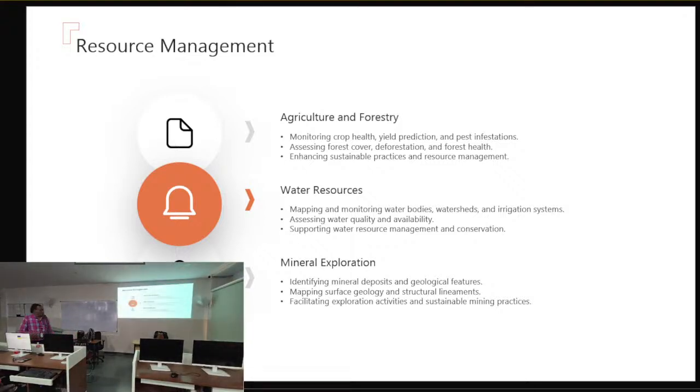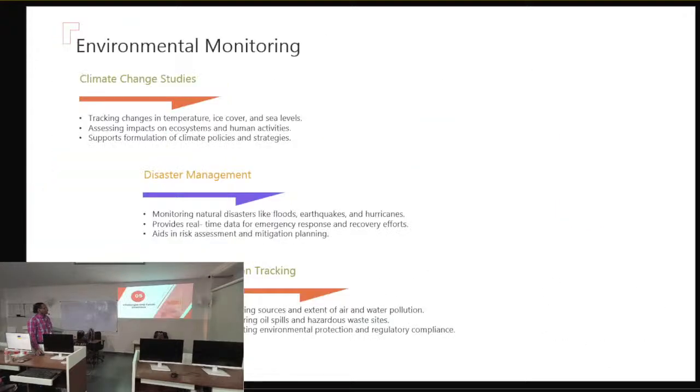and also quality outputs. And there are various types of applications with respect to research, remote sensing, like agriculture and forestry, water resources, mineral exploration, and also, as the morning madam was telling, yield estimation and yield enhancement and so on. And also for environmental monitoring, for studying climate change, disaster management and pollution tracking, and transportation planning, land use and land cover mapping, infrastructure development, and so on.